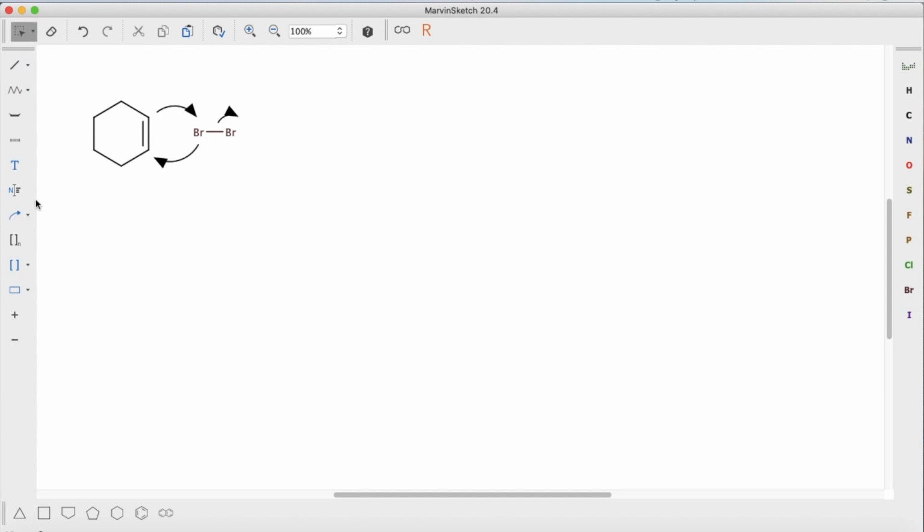Okay, so now let's put our reaction arrow in again, and we're going to actually draw the intermediate this time. So our intermediate is a cyclic bromonium ion. Man, that's a mouthful. And so we are going to draw our cyclohexane ring again. We're going to have one branching out, put our bromine in, and we can actually drag our single bond onto our bromine.